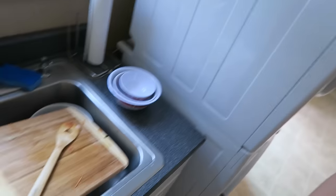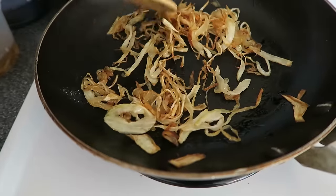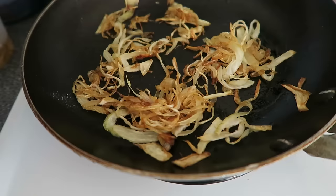Skill right there. And now it is time to do most people's least favorite part, clean the dishes. But do not fret. If you clean as you go, it really helps. I've been cleaning as I go. I have a little bit to go, but cleaning dishes is kind of fun. It's meditative, you know? These are pretty much done. They turned out interesting. They're kind of part fried, part caramelized, but they're going to be delicious either way. Let me try one.